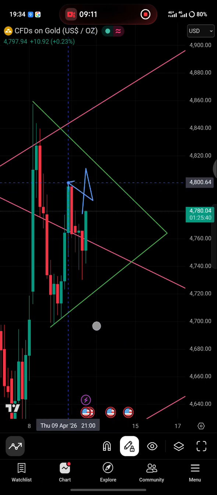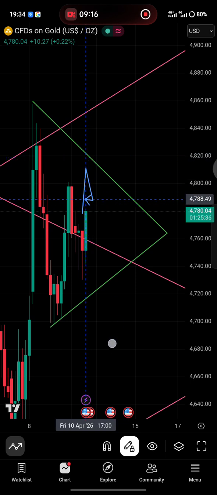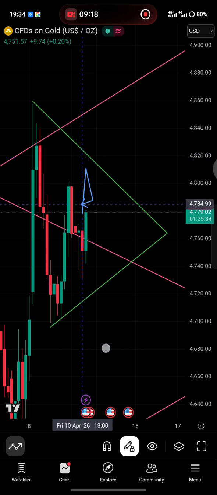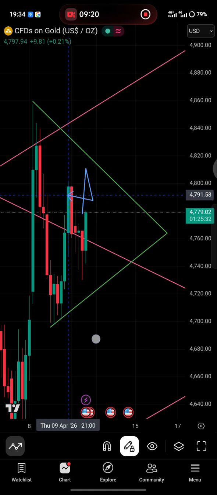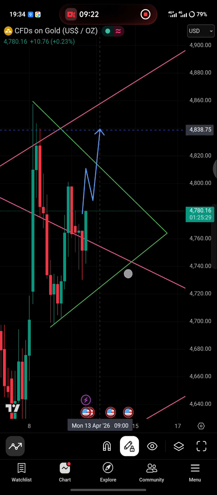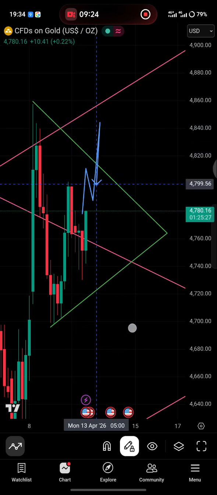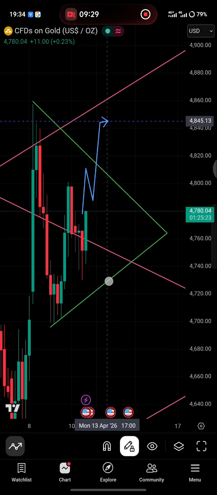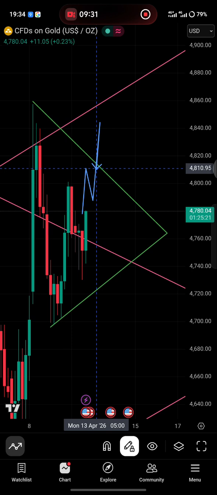Because why? Sellers are being accumulated over here, which means the next candle retracement we're going to be buying, because sellers need to be taken out, right? And after sellers are taken out, we'll be closing our position, our buy position over here. We'll be closing at the next high, and then wait for the next price action to be revealed before we start buying and selling once more.